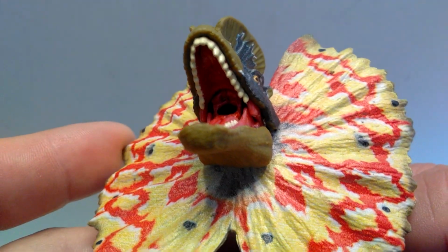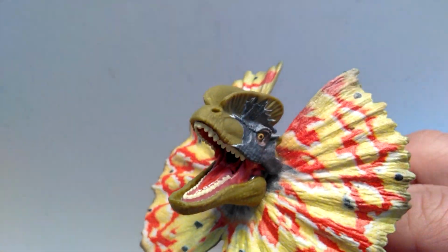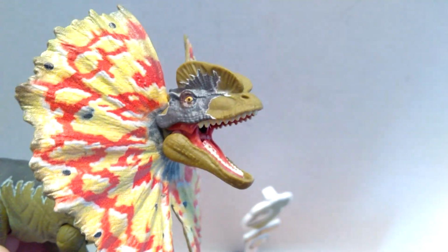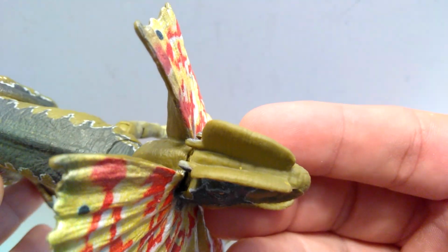There's no real sloppiness or anything to the teeth at all that I can see. And the entire inside of the mouth has an absolutely fantastic gloss coat, like we are used to having included with our Mattel figures. So as far as the head sculpt of the Dilophosaurus goes, it is off the charts beautiful. Up here on the top of the head, you can also see some really nice detailing.